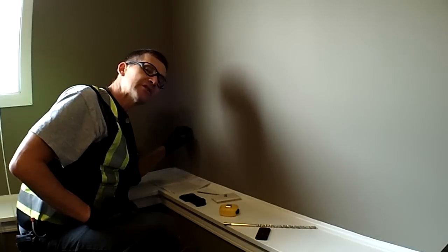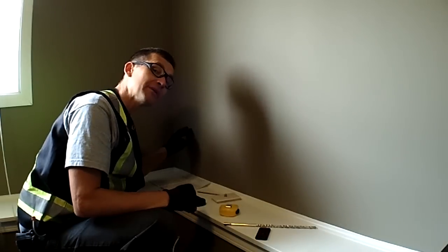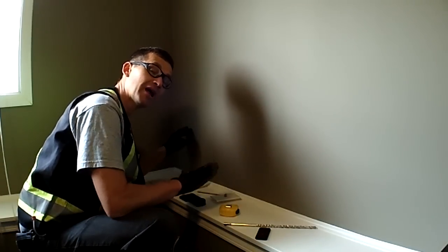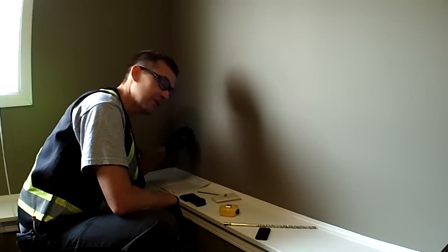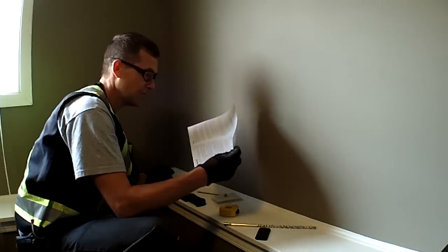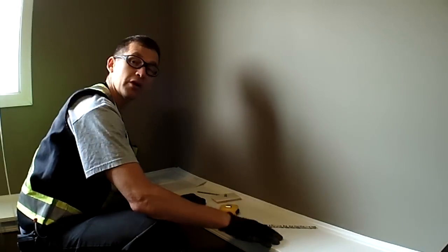We're also away from electrical, and because it's an outside corner there's hardly any possibility of plumbing in the wall either. This room has a small pony wall here which tells me the cement height is a little higher than normal, so I can't measure off the floor at 14 inches to drill through my wall plate. I'll measure from here and use the satellite box to lay out some paper to catch the dust — I'll fold it up and put it in the box after I finish drilling the hole.